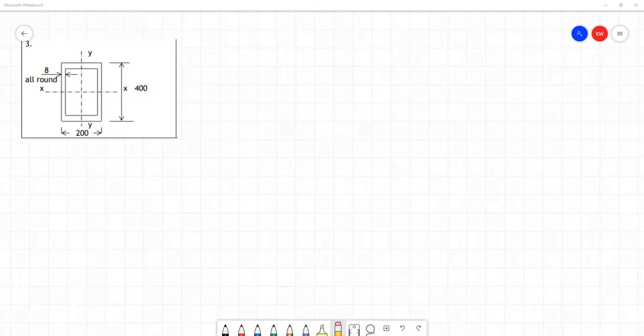This is an example of question three on page 35 of the course notes. We have a hollow rectangular section and we're looking at how to find the second moment of area about the x-axis and about the y-axis of such a shape.